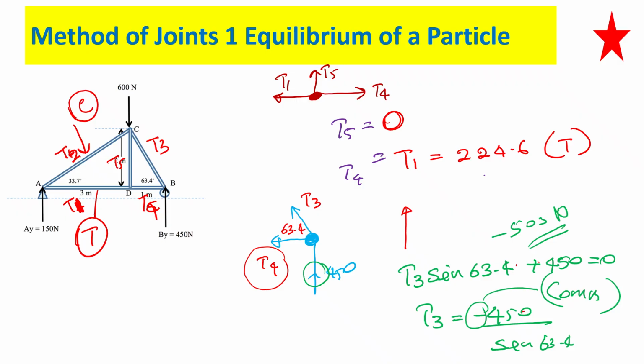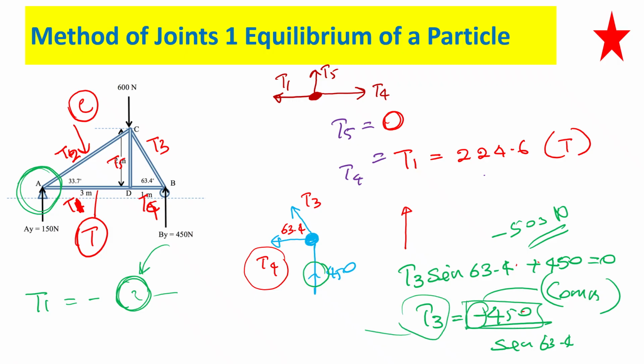Do you remember in the previous one, when we were finding T1, you had negative T2 something. So when you were substituting T2, you substituted with its sign. So if you have to substitute T3, you substitute with the negative sign. Make sense? Okay. Can I move to the next question?